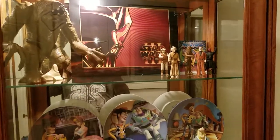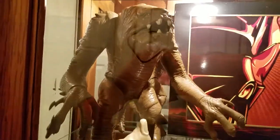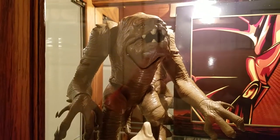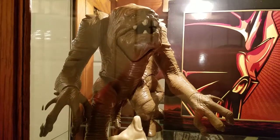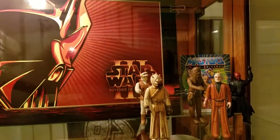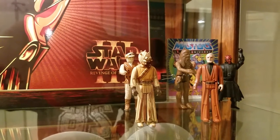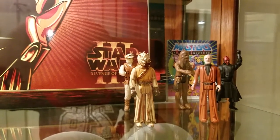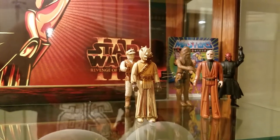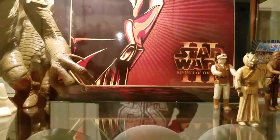This curio — I had Christmas stuff in it for three years. I decided to clean it out and change it up. This is Rancor from Star Wars. I'm not sure which Star Wars, if he was in the first or second. And this is a lithograph of Star Wars Revenge of the Sith. These are some figures I've had for years — I thought I'd pull them out and display them. Behind there I have a little Masters of the Universe book. I have some Masters of the Universe still in the attic, but I may bring them down. I have room in the front, but I wanted to put the Star Wars stuff there first.